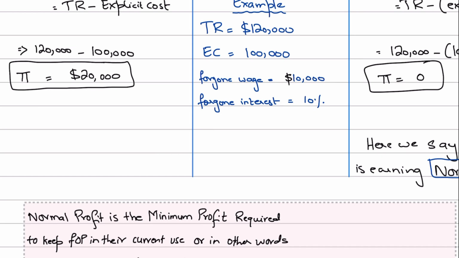Right now, you're not factoring in the opportunity cost. Once you factor in the opportunity cost, what we conclude is that your economic profit is 0, as in you haven't really earned a surplus of revenue over your total cost, including your implicit cost as well.